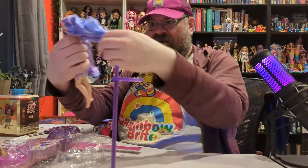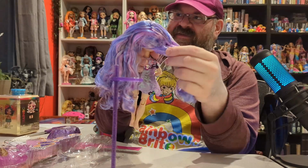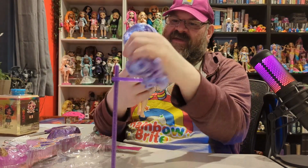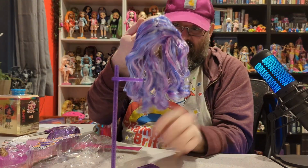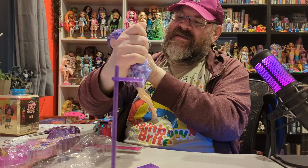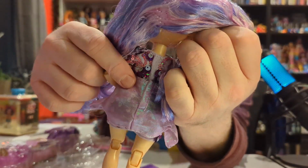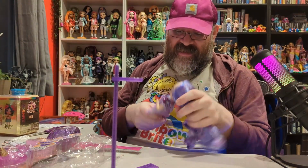Okay, her hair is a little crunchy. And it's really separated in the back. So I would say you want to wash that out and comb that out so that it's all one cohesive hairstyle. Unless you want to do pigtails. But even then, they don't really have the hair coverage for that. That's a little bit sparse in the back.